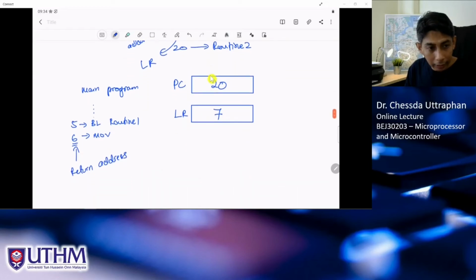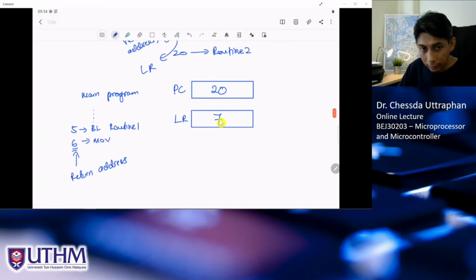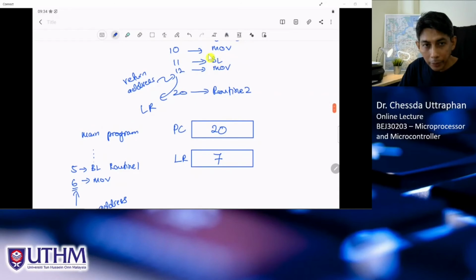But remember, our LR now has 7 in it. If we execute BL, this 12 will automatically replace the value here, the number 7, or 12 plus 1, remember?